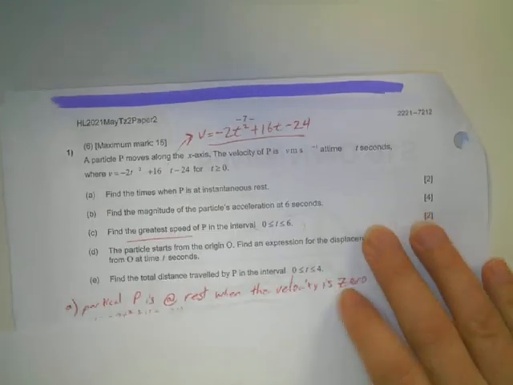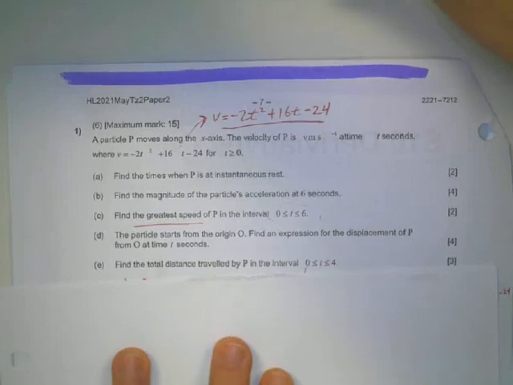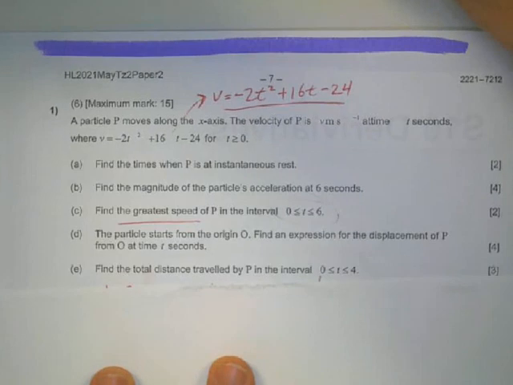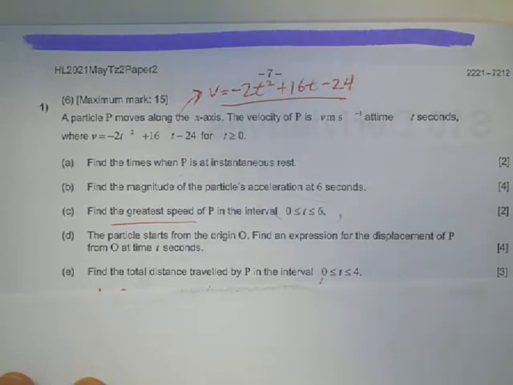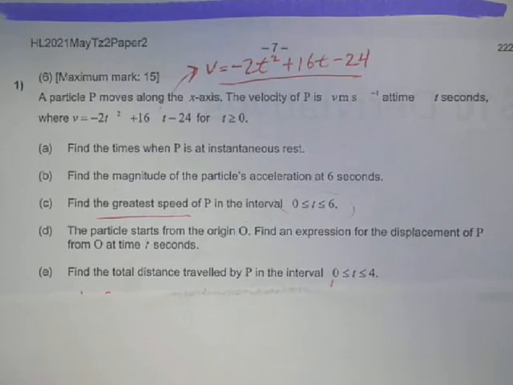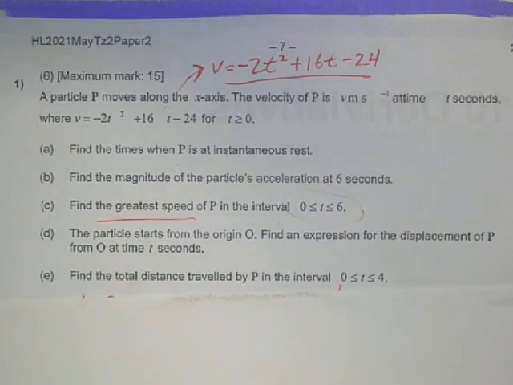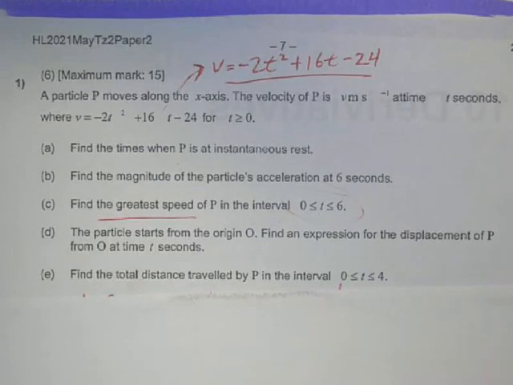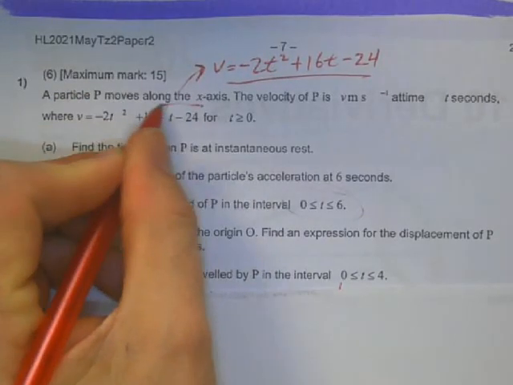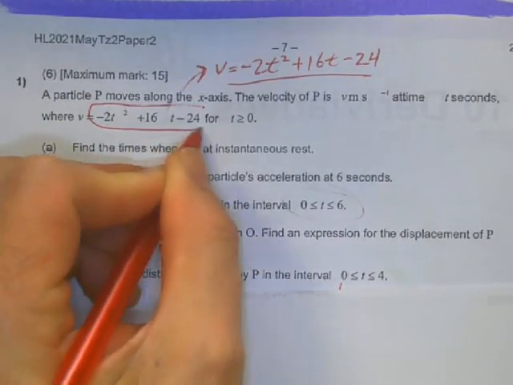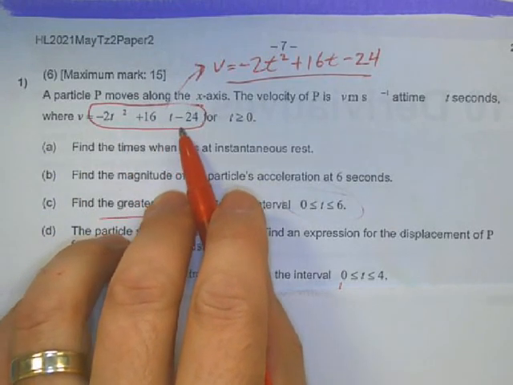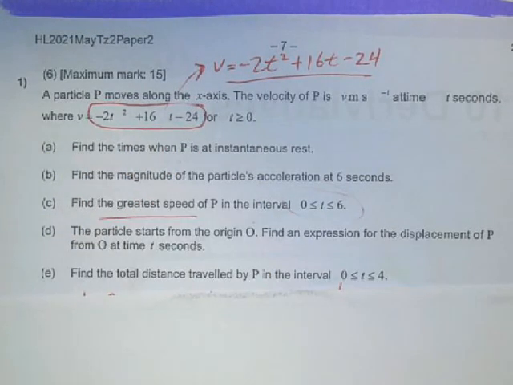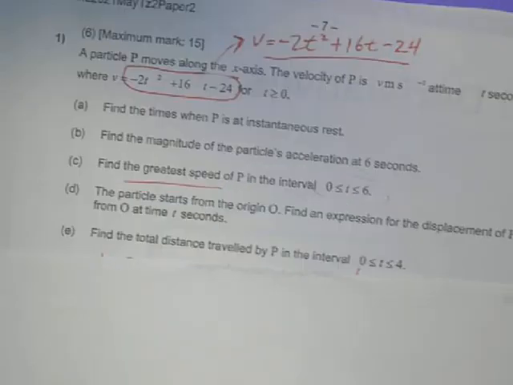Okay. All right, so first of all, the spacing of this was very weird. I don't know if that's better or not, but okay. So this equation right here is supposed to be negative 2t squared plus 16t minus 24. So hopefully I'll fix that before the next people watch this.